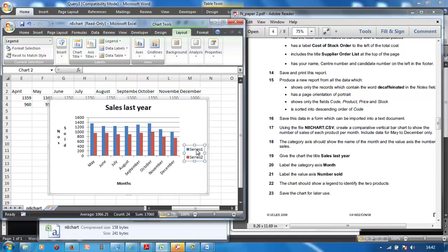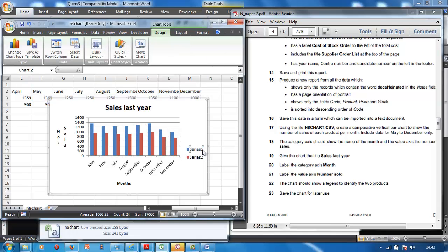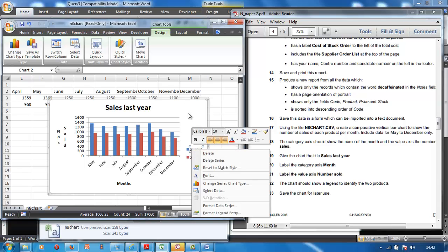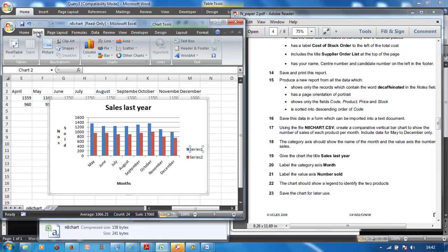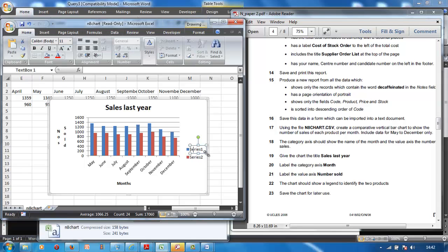Oh goodness. All I want to do is make the blue one say, there you go, insert a text box. Put a text box here. The blue one is inside the text box.